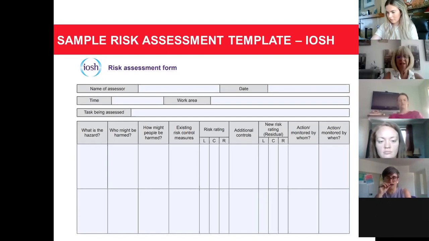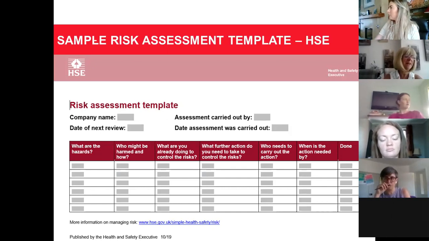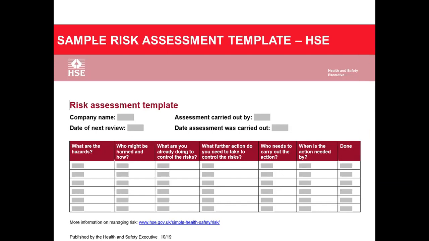So, I'd just like to take you back to the Health and Safety Exec risk assessment template and take you through, first of all, the headings and give you a little bit of explanation around why the headings are there. We are going to be doing a little bit more work on this later in the presentation, where I'm going to complete a risk assessment form for you. First of all, it's identifying what the hazard is. In this particular case, we know that the hazard is COVID-19, so that's pretty straightforward.